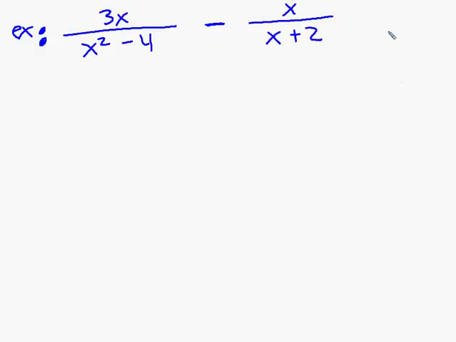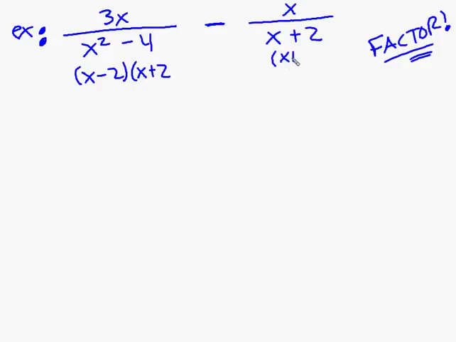Okay, so our first thing is going to be to factor. Okay, we do need to factor. Specifically though, our denominator, we aren't so worried about factoring our numerator, mostly our denominator. Alright, so let's factor our denominators. We get x minus 2, x plus 2. We have an x plus 2 here.